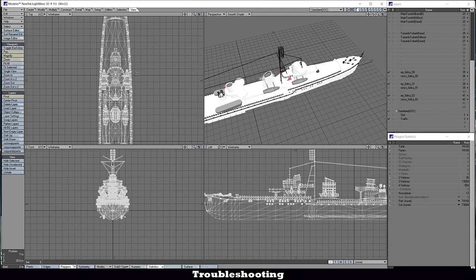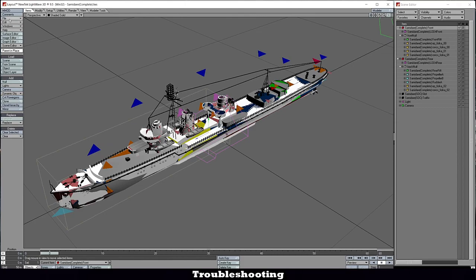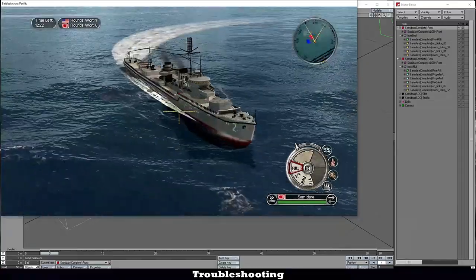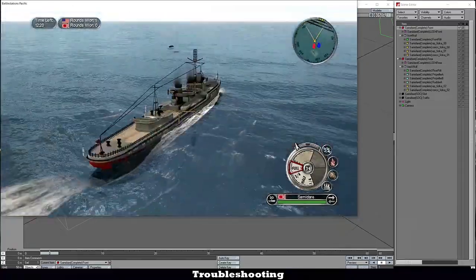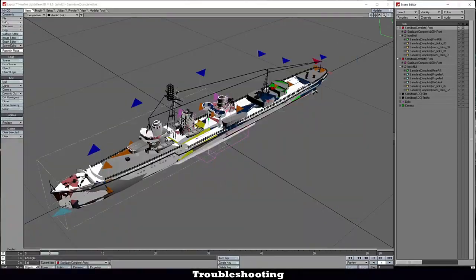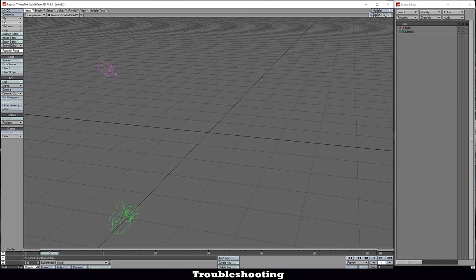Anyways, what's next is, oh yeah, we need to import the guns. Anyways, let's move over to Lightwave layout. Is there anything else I should fix over here? Let's see. I think all the other coordinates are good, honestly. Yeah, looks like the model itself is fine. We just need to get the guns working. Since we changed the coordinates over here, we're gonna need to really quickly re-export this.